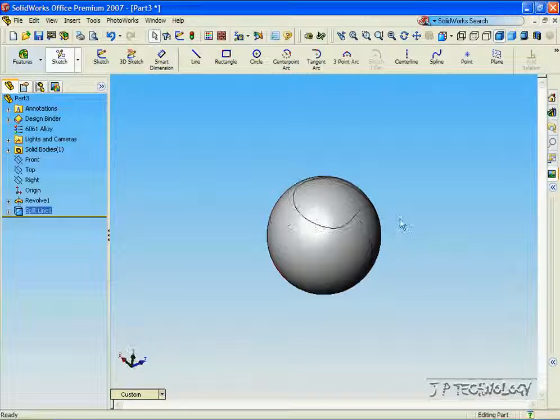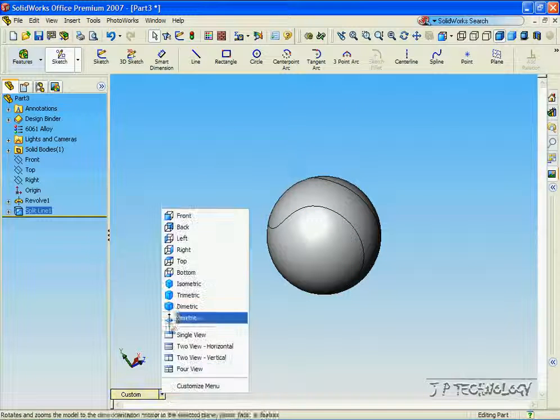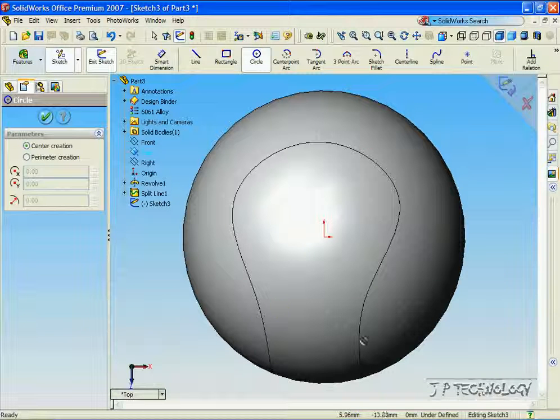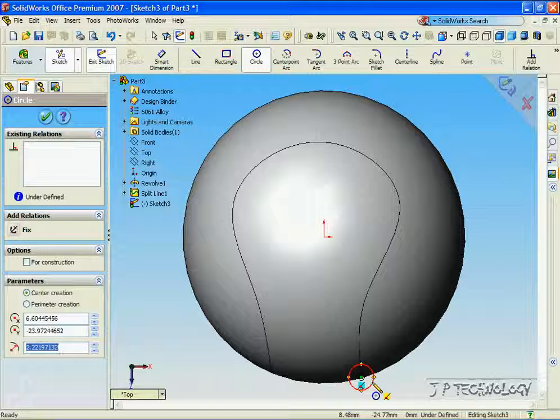Now let's extrude out these lines that we just created to make it look like seams on the baseball. So let's click the top view, click the top plane, click Circle, and on this sketch that we just created, go to the very edge, and let's draw a circle. And let's make the radius 1.5 millimeters.